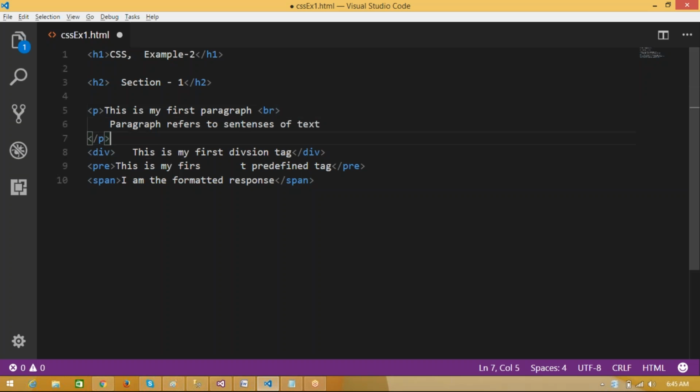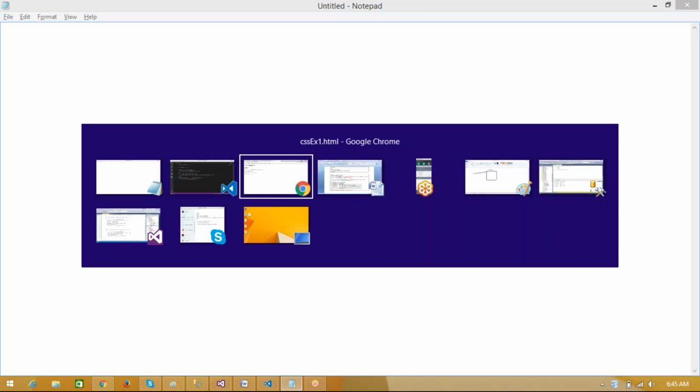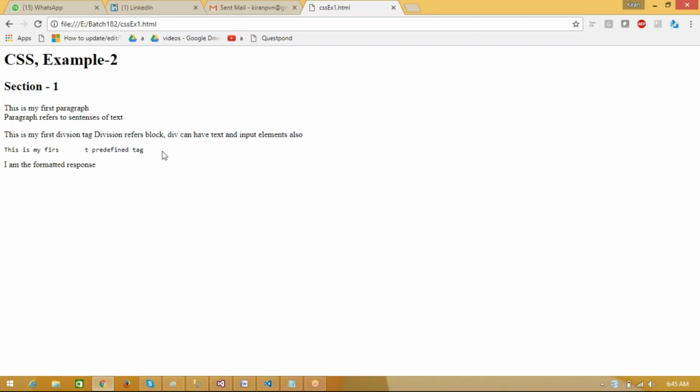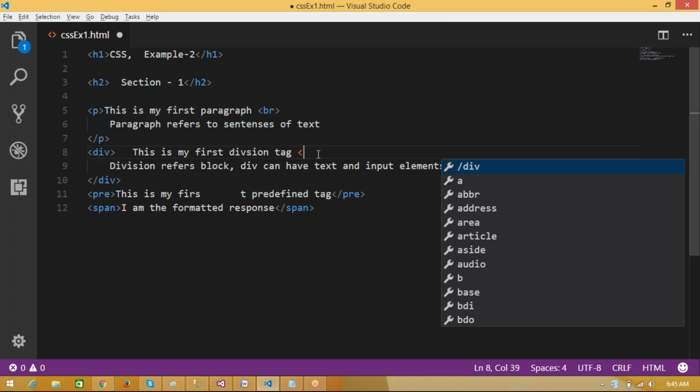What is a division? The division tag. Division refers to a block. And a division can have what? Text and input elements also. This is the division tag. Alright. I have to give the break.